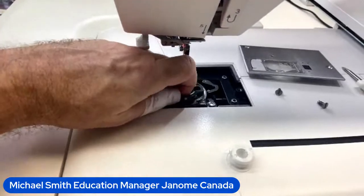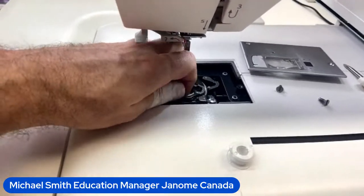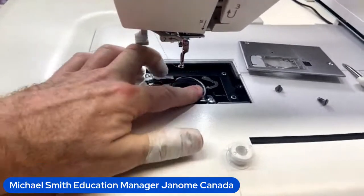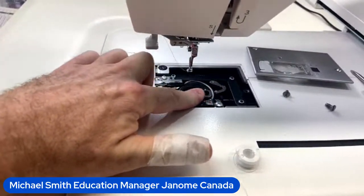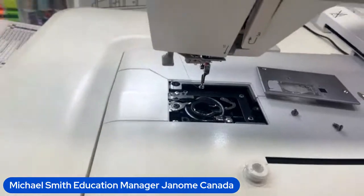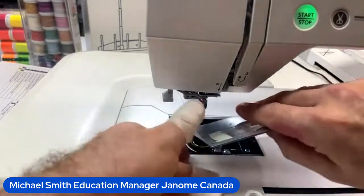Now, we need to make sure, again, that that black thumb is behind that metal finger and that it lays flat. I like to run my finger around so I know that's flat. That is locked into place, so nothing is going to happen to that.